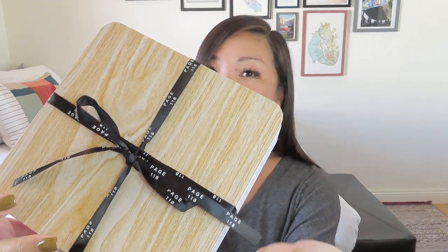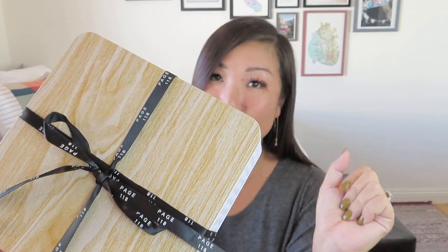So I like it better when they do something like this one, which was this lovely tin, and you can see they just put the page number on the ribbon. I realized that would take a lot of work for them to be tying ribbons on every single one of the pages, but I just think that's nicer. Sometimes they just do a mailer like this with a page number sticker, and of course that's disposable or reusable, which is fine too. But again, I just think they spend so much money doing the design of these beautiful boxes that I would like to be able to reuse them more easily, or for them to translate that money into even better and higher quality gifts. That's just my two cents.